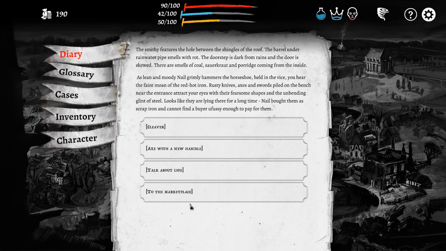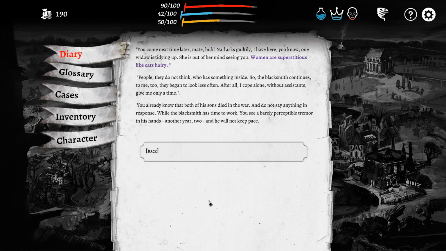Let's go to Nell. The smithy features the hole between the shingles and the roof. The barrel under rainwater... Oh, this is all actually the same place, isn't it? Cleaver, axe with new handle, talk about... Let's just chat. You come up next time later, mate, huh? Nell asks guiltily. I have here, you know, one window is tidying up. Oh, one window is tidying up.